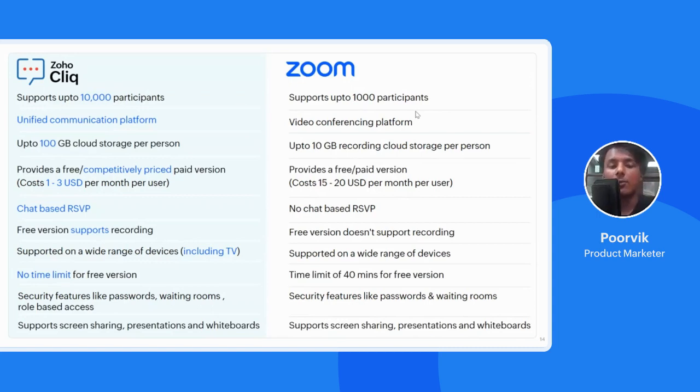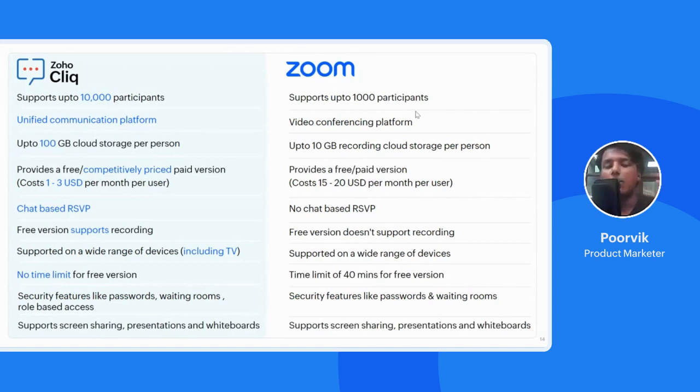Cliq also supports chat-based RSVP, where you can accept or deny attending a meeting directly from chat. While with Zoom, you'll have to go to the meeting, view the meeting and decline it there. Zoho Cliq's free version supports recording, while Zoom's free version doesn't support recording.